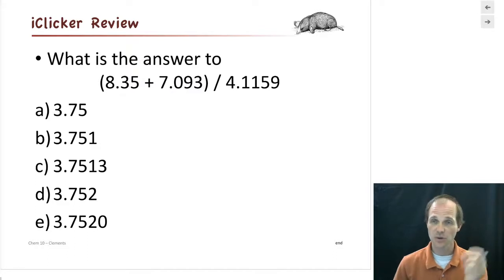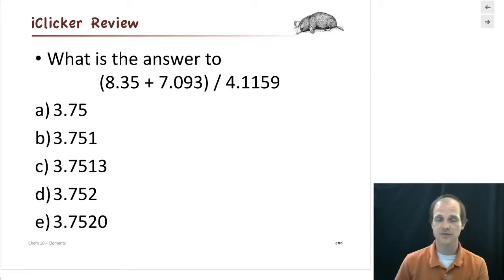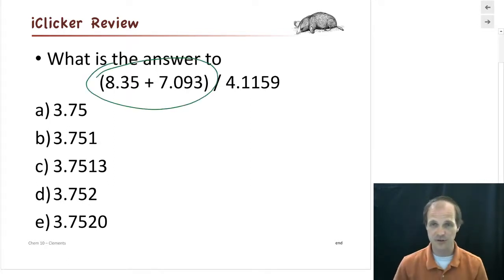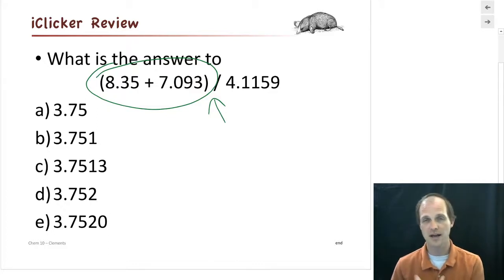And the answer is we do order of operations. So we do our divisions, multiplications first when we can. In this case, we're going to do parentheses first because that's our highest precedent. So we're going to do our parentheses first, and then we're going to do our division. And anytime we switch rules, so when we switch from multiplication and division to addition and subtraction, or vice versa, we have to apply the rules for what we're working on, then move to the next. So because I have to do this one first, I'm going to do that addition, and then I'm switching to division after that. I have to apply the addition rules before I do my division.